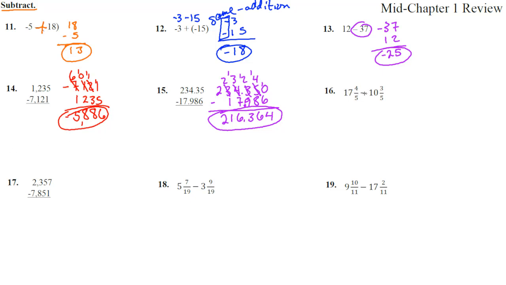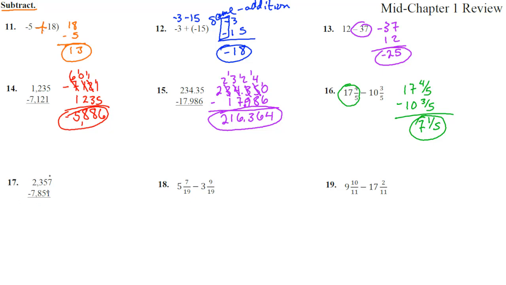Number 16. Fraction. 17 and 4/5 minus 10 and 3/5. Let's write this out with the strongest one, that's this guy, on top. 17 and 4/5 minus 10 and 3/5. Based on how we wrote it, we know that the answer is going to end up being positive because we have more positives than negatives. 4 minus 3 is 1/5. 7 minus 0 is 7. 1 minus 1 is 0. And the strongest one was positive, so the answer is 7 and 1/5. Good. Now let's do number 17.